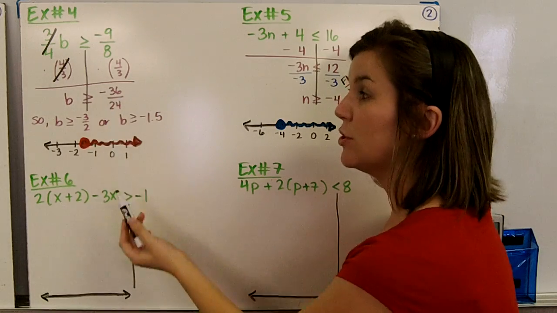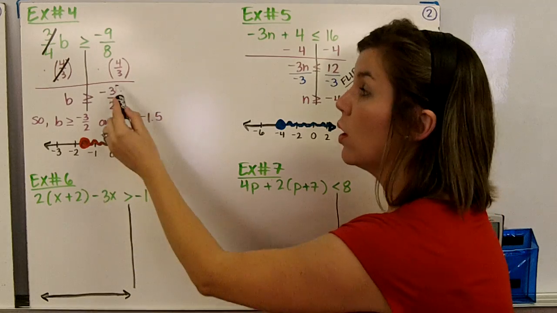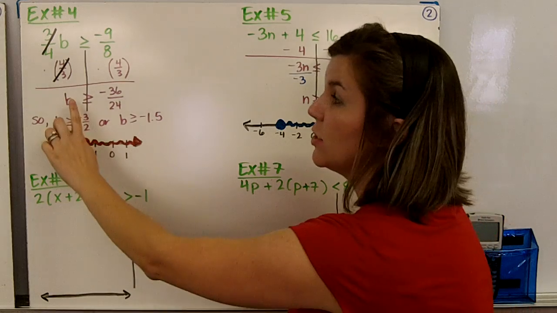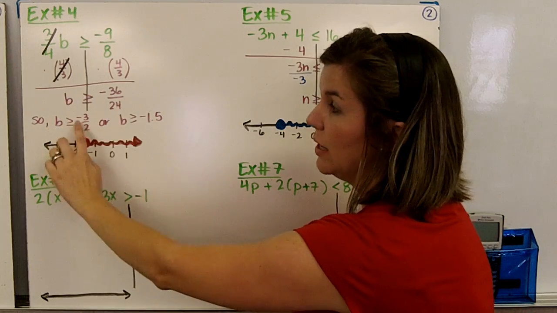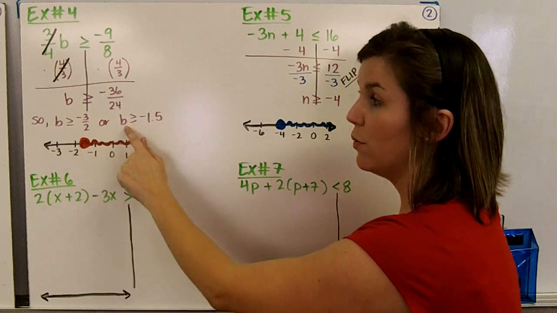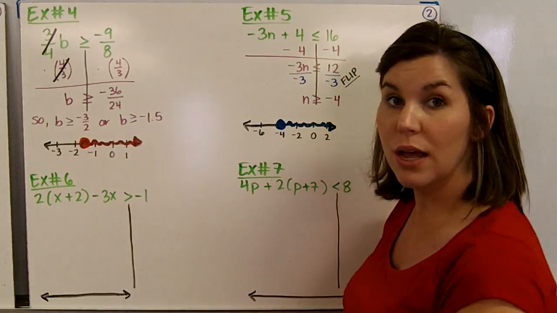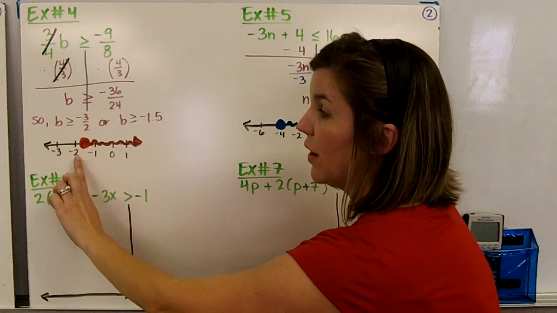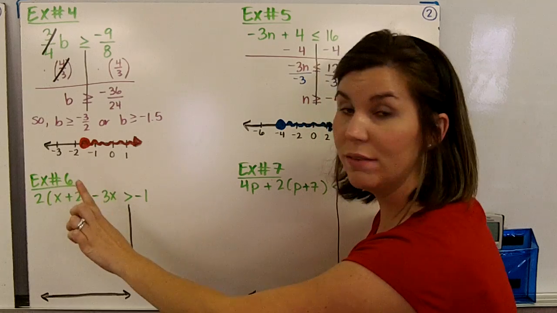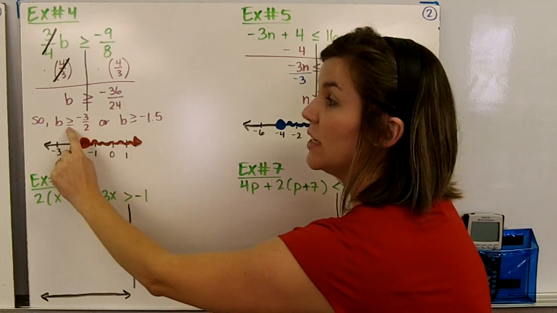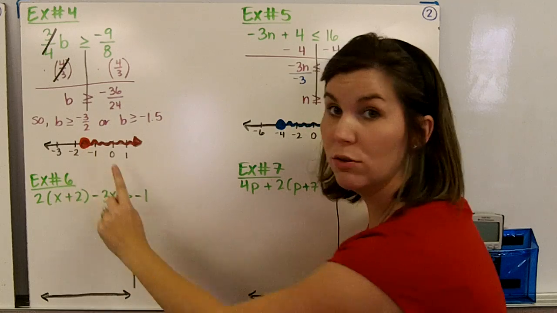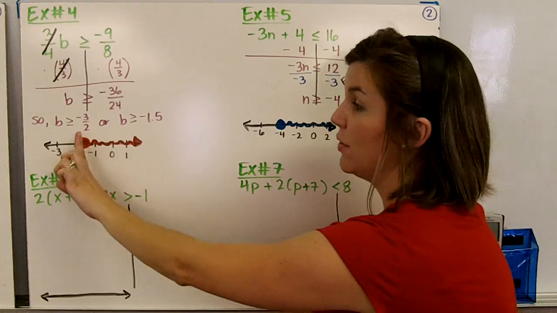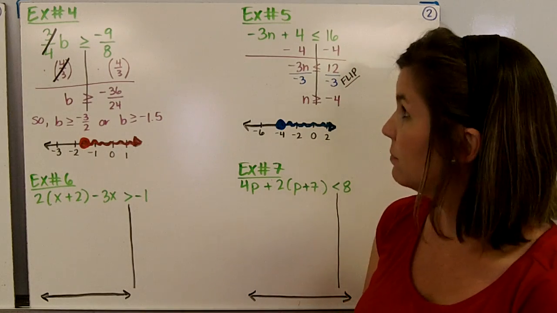Now this fraction can be reduced to negative 3 over 2, or you can type it in and get a decimal, negative 1.5. So I have b is greater than or equal to negative 3/2, or if you wrote the decimal, b is greater than or equal to negative 1.5. So you'll draw a number line, and here negative 1.5 is between the two integers, negative 1 and negative 2, about halfway. There's an equal to bar, so I have a closed circle, and everything greater than, so to the right, everything greater than negative 1.5.